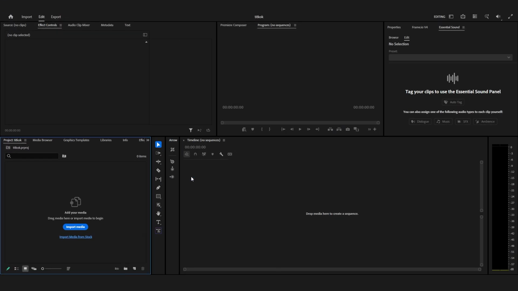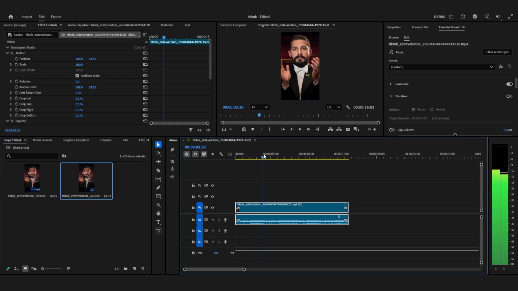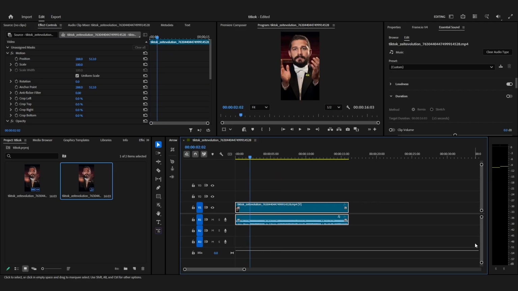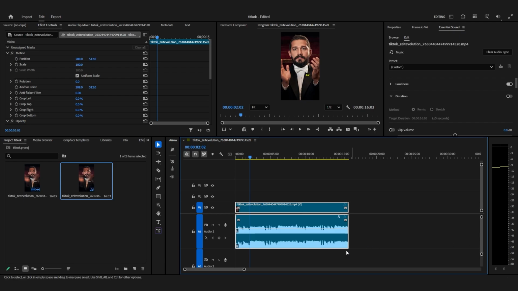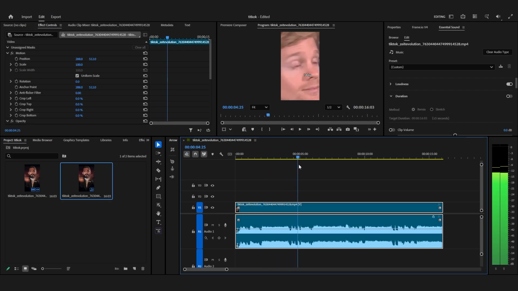Now, you essentially need to go to the editing platform of your choice. For me, I'm just going to use Premiere Pro because it's what I use every day. You can use CapCut. CapCut will work for this, but just import your video, then drag it over to the timeline. Now, what you ideally want to do here is disconnect the video from the timeline. But first, we want to make sure that we understand where the audio is going to change. The soundtracks have a specific part where it turns to 4K. So you can see at those 4K moments, that is where we want to make sure in the future we put our, of course, 4K images.